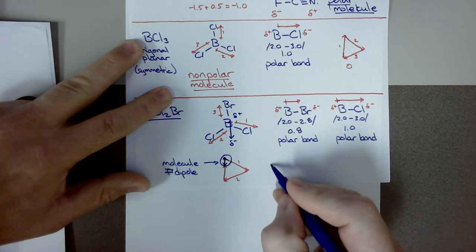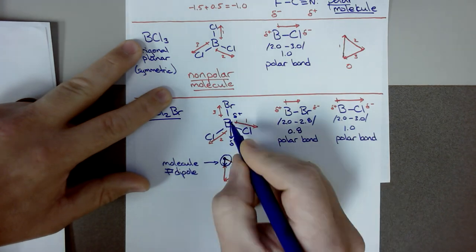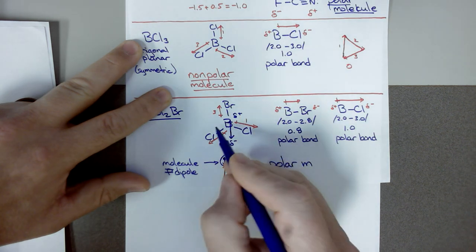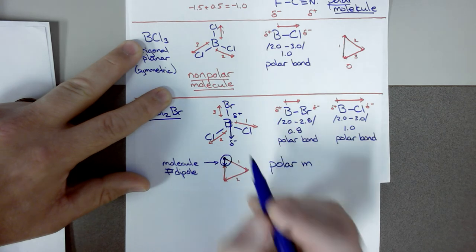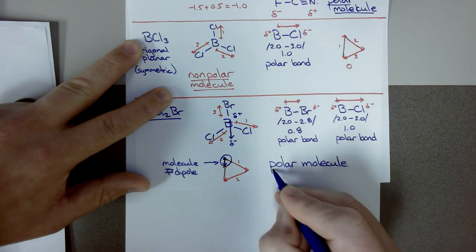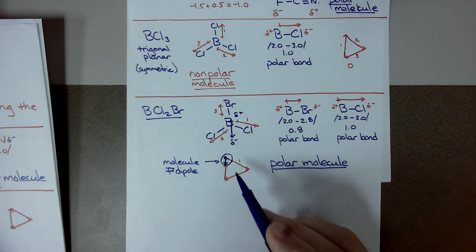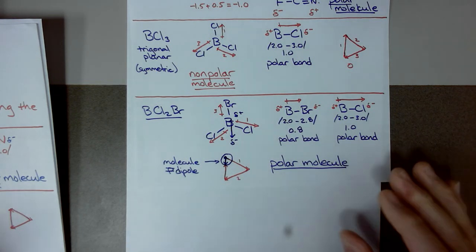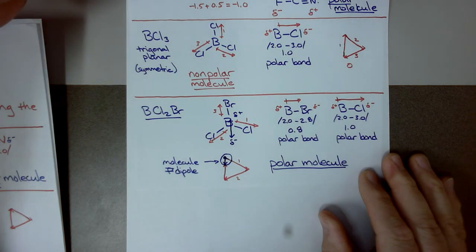because there is a difference between the bromine and the chlorine. So the chlorine end of the molecule is partial negative, and the bromine end of the molecule is partial positive. So that's how you do it. I'm not expecting you guys to draw vector diagrams. I'm just showing you this. Here's how you are going to make the decisions for knowing if a compound is polar or nonpolar.